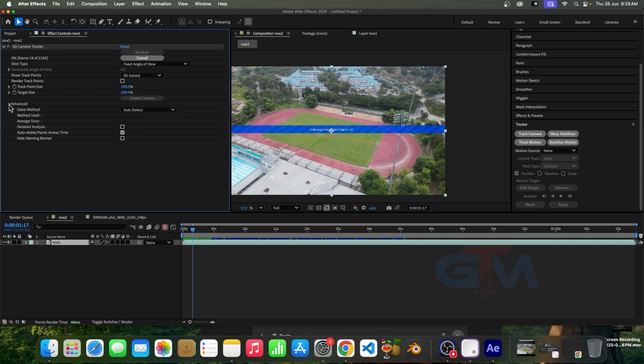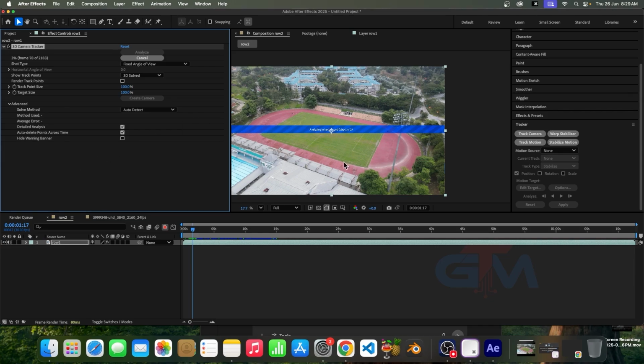But there is an advanced setting there. You have different other things. Here the main thing is, if you want a detailed analysis, then you can check this one. At that time it will give you a more detailed analysis and you will get efficient tracking data. So that is one thing. And as you can see, the tracking time as well as the frames it is tracking are shown here. Fine. And this tracking is dependent on the resolution of your footage.